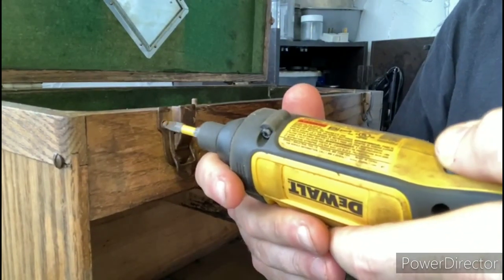Alright, so prior to turning on the camera, I went ahead and snapped a bunch of photos like I always do before any project, just so that once we have this box torn down into a bunch of different pieces, we'll have a better idea how to get it back together again, hopefully. I'm going to go ahead and start removing all the hardware that can be removed with a screwdriver now, and some of the other hardware is held in place with a split rivet, so that's going to be a little bit more labor intensive getting those pieces off. Still, we'll start with the easy ones first and take it from there.